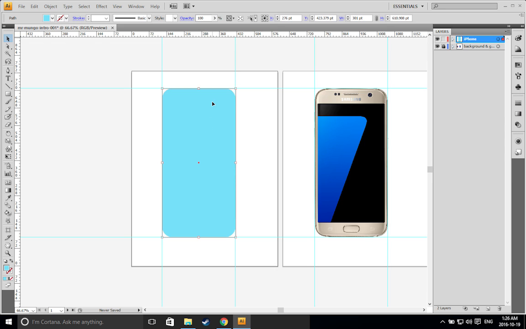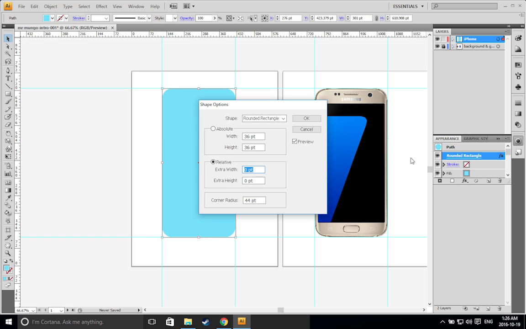Now if I need to go back and change this, what I need to do is go to Appearance here, and it will show me this rounded rectangle effect that I have. And once I click it again, it brings this up, and I can now change it if I need to.